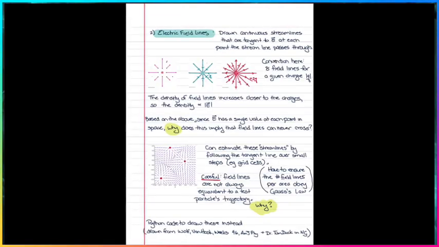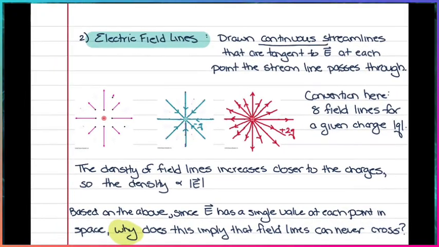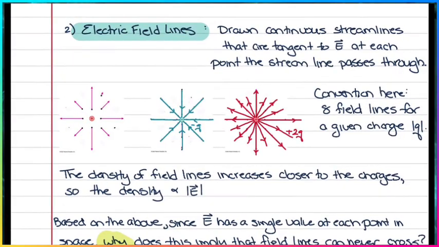But drawing these continuous streamlines can be helpful as well as a different way of visualizing the electric field. So in this case, instead of drawing a bunch of disconnected vectors, you make some convention choices and you draw a set of continuous lines or streamlines that, again, at each point in space, are tangent to the electric field. And in this case, it's kind of counting field lines that gives you a sense of the magnitude.